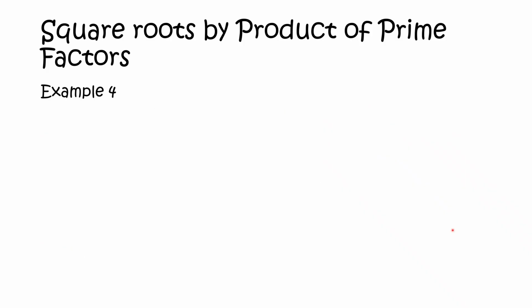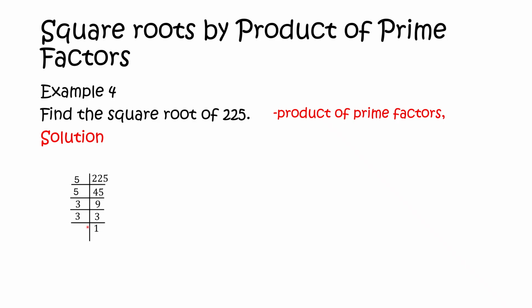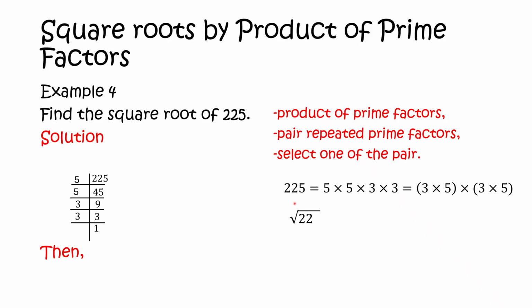Great. So we use the basic example here, but let's move on to example 4. Moving on to example 4, we have find the square root of 225. We follow the same procedure of finding the prime factors. So the smallest prime factor we get here is a 5. We divide that by 5 once again to get 45. We divide 45 by 5, we get 9. This time around, we divide by 3, we get a 3. By 3, we get 1. So we express 225 as a product of its prime factors so that we get 5 times 5 times 3 times 3.